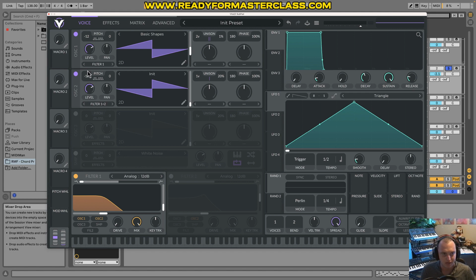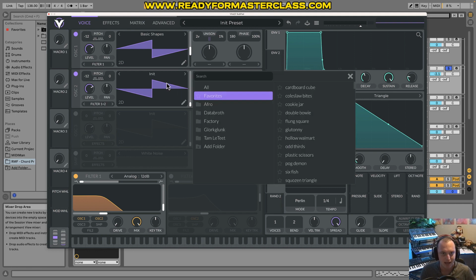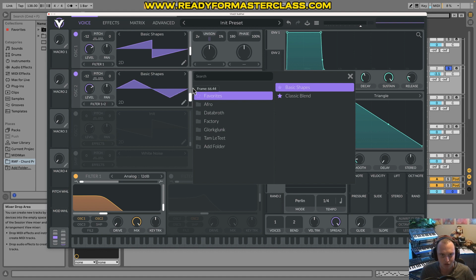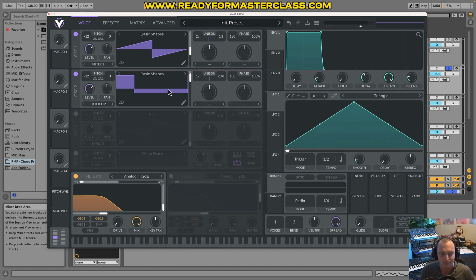As before, I'm going to drop this down an octave. One thing I learned is you can hold down shift and click and drag down, and it'll do it in octaves. In the same way, we're going to add the basic shapes. This time we're going to go for one of these pulse waveforms here. In the classic blend, you can blend between them, but this is good enough for now. And we'll just mix this in.